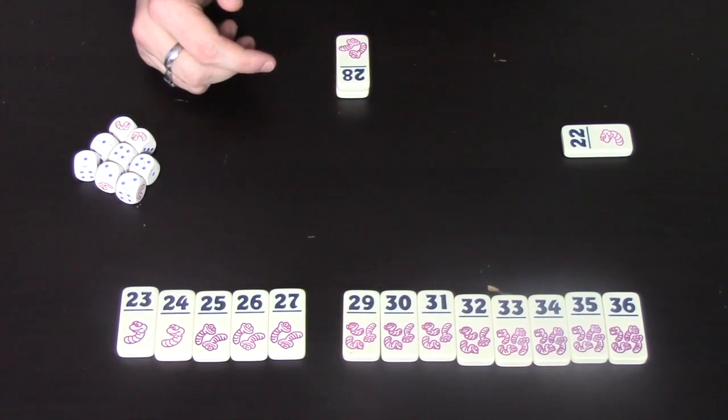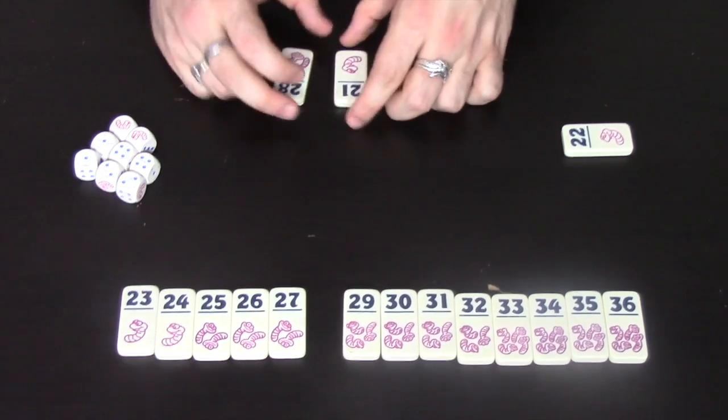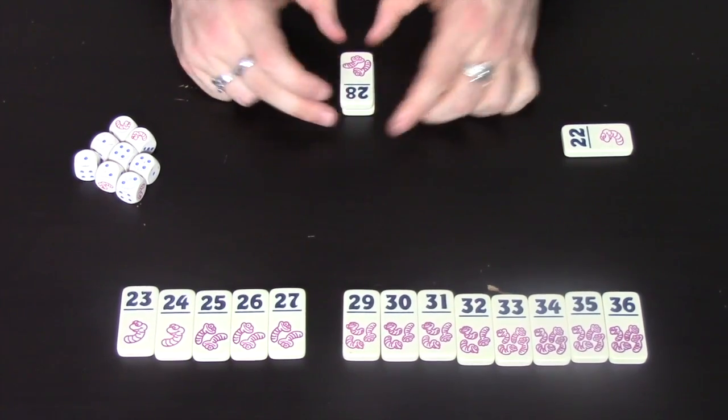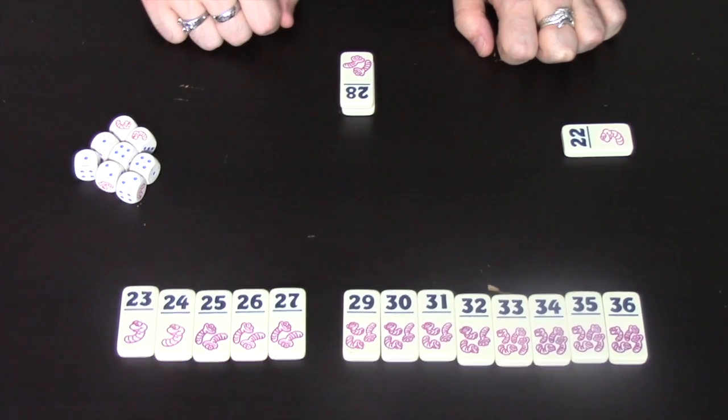Which might not be the best way round, because generally you want to protect the ones with the most worms on it. So the 28 would probably be better underneath, because now you can only lose 1 worm if someone robs you. If someone robs you now, they take 2 off you. But you keep going in that way until all the dominoes are taken.